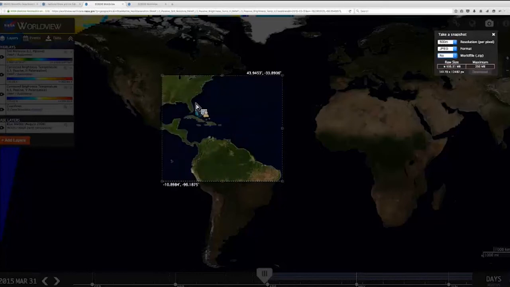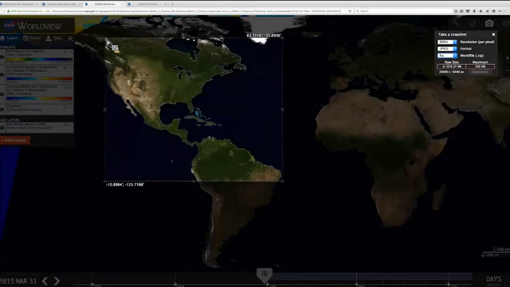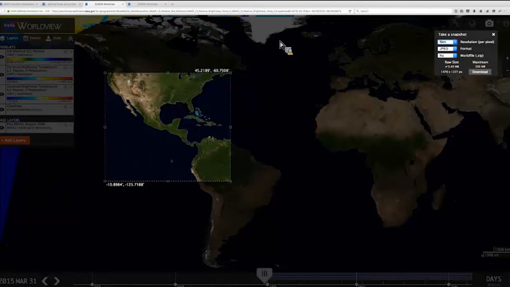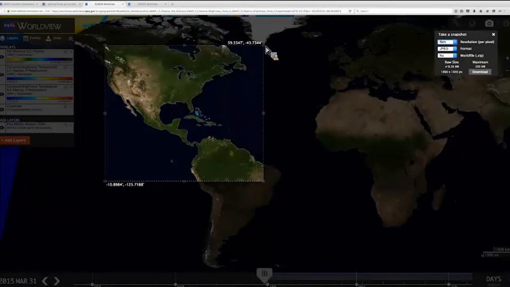You can adjust the size of the area that you capture in the snapshot. If the download button becomes inactive, as I've got it here, you'll notice that there is a maximum size of 250 megabytes. So if you encounter this, it's easiest to either just change your resolution, or you could change the size of the area you want to take a snapshot of. But then if I click download, it would download just this image of the interface.